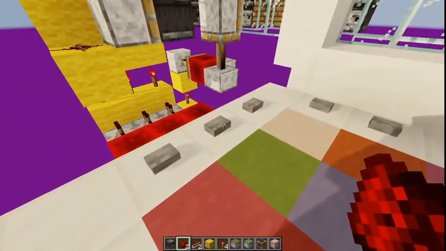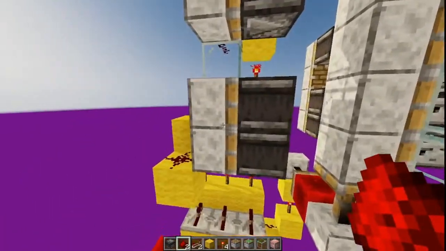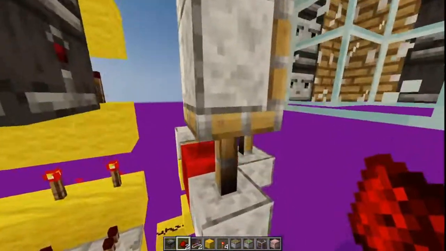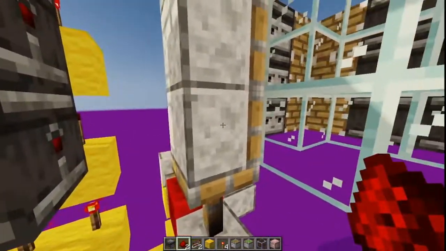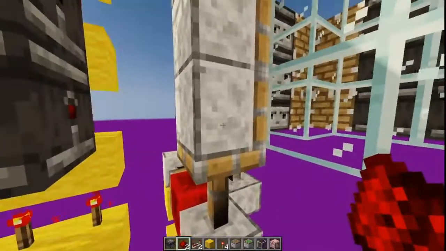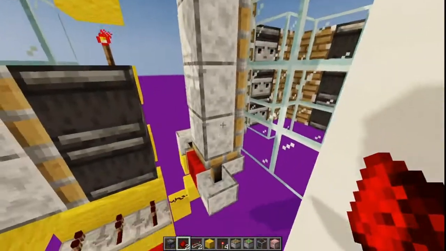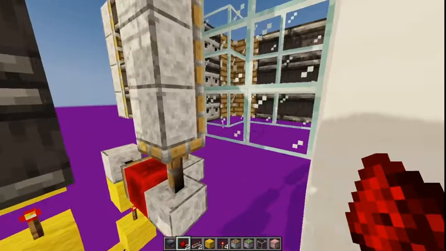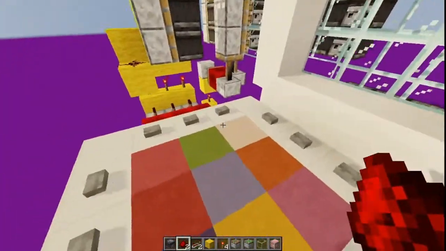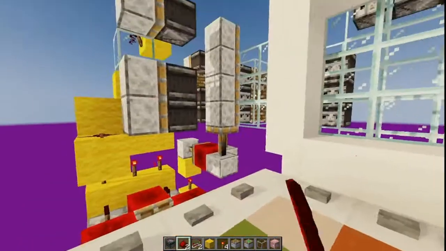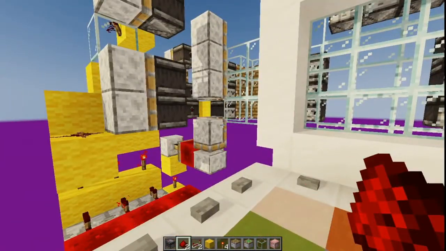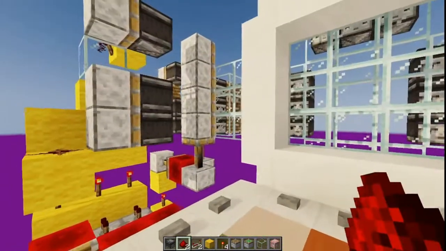And then if I hit this button here, what it will do is it will power these two pistons here, but it will also unpower this piston, so it will draw this bottom piston downward, fire this middle piston, and then push this bottom piston back up. And I did that so that the bottom piston didn't fire as well, which would move the bottom 2 rows to the left instead of just the middle row. So as you can see, it does all that and then gets pushed back up into place, and then this one just fires the bottom piston.